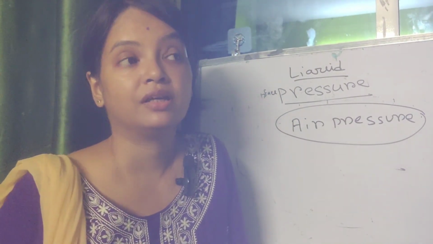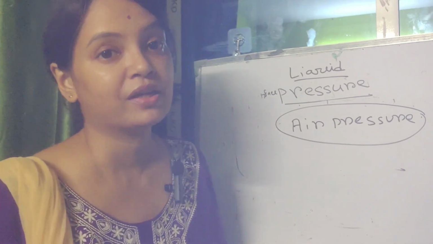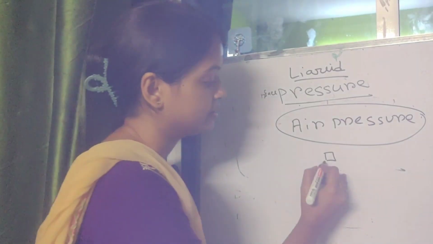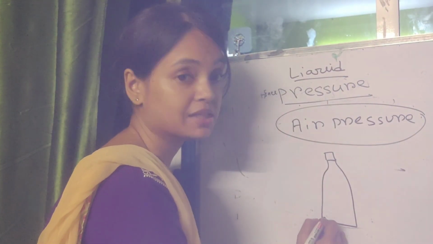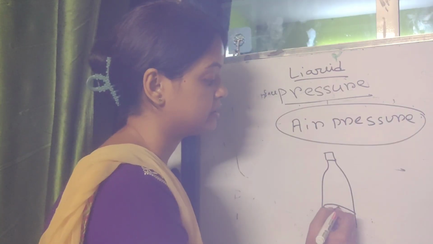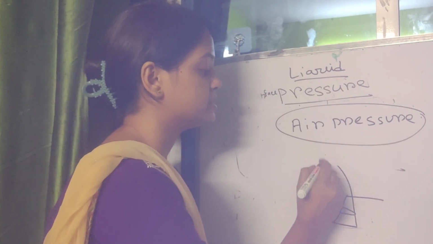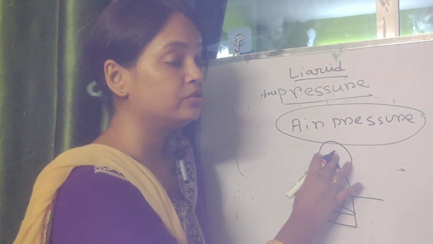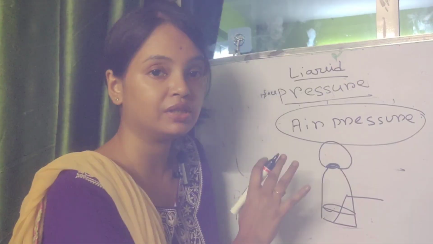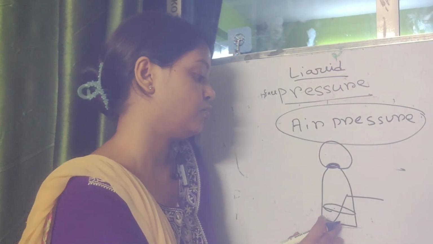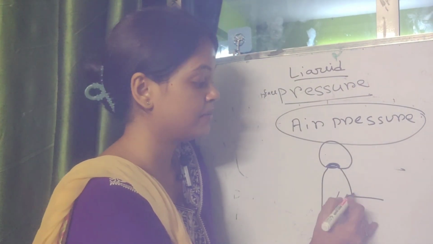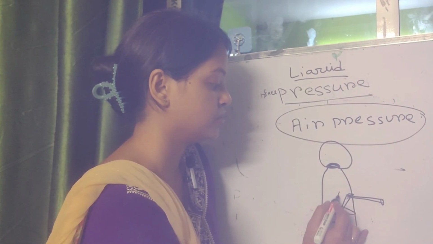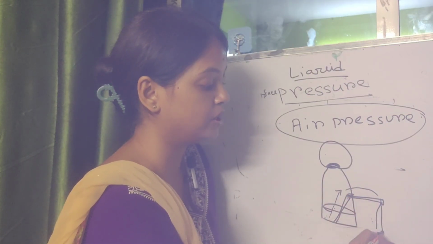Another example I can mention, you have already seen in different videos. I can use this example to give an idea about air pressure. If this is a bottle filled with water, and there is a straw, a balloon is inserted on the opening of the bottle, the balloon is filled with air, and the bottle is sealed with the balloon. Now what you will see is that water is going upward and coming out through the holes and the straw. That is, water is going in this direction and emitting from the straw.